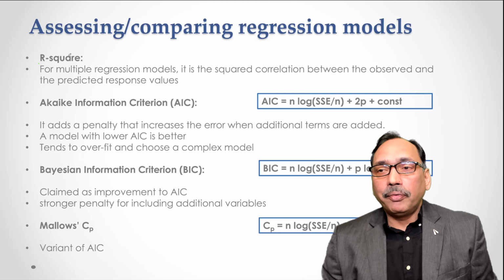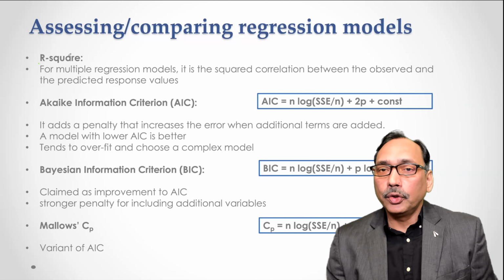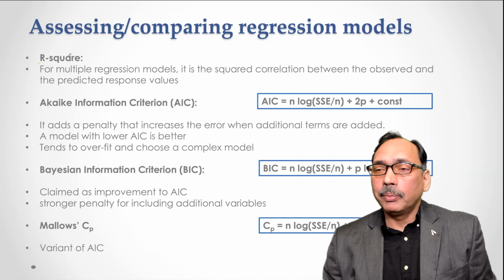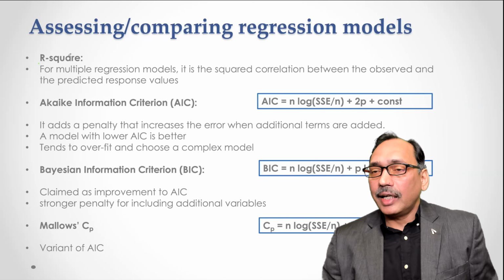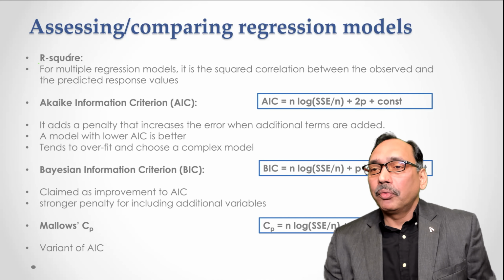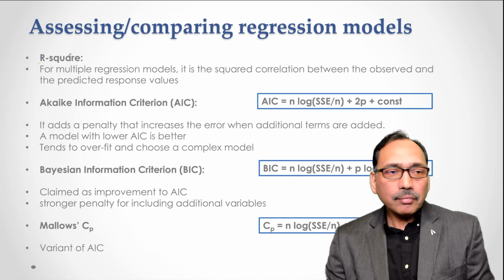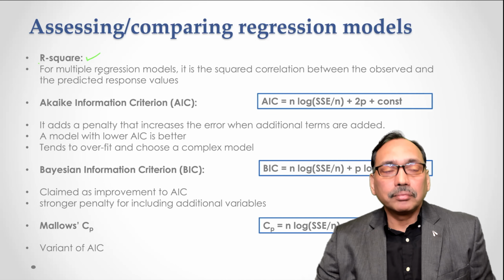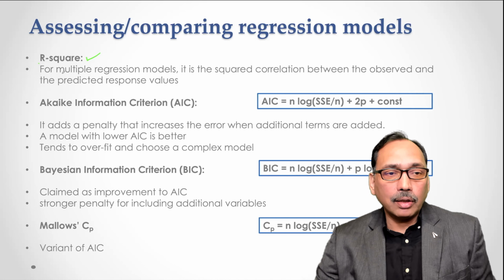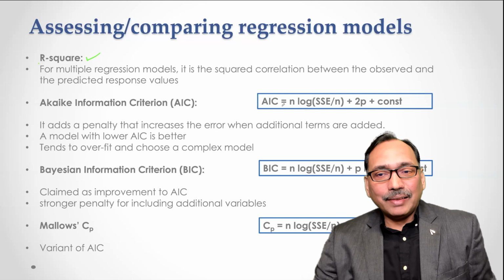Or some people even prefer depending more on adjusted R square rather than R square, because when you include more and more variables and your model becomes more and more complex, your R square keeps on going up, but adjusted R square starts to deviate from R square, giving you a warning that now you are overfitting. So many people prefer adjusted R square to R square, but R square, whether it is adjusted or normal, is very popularly used. And then we have AIC.